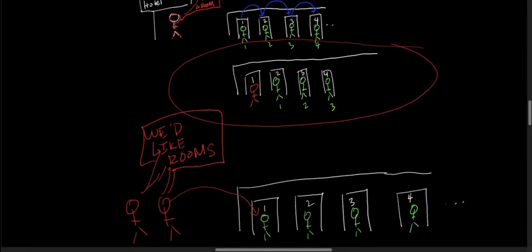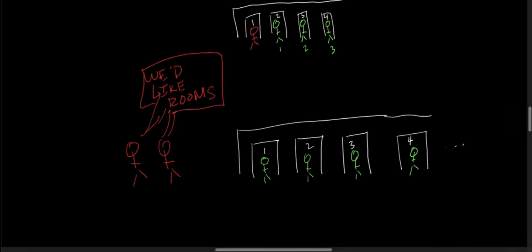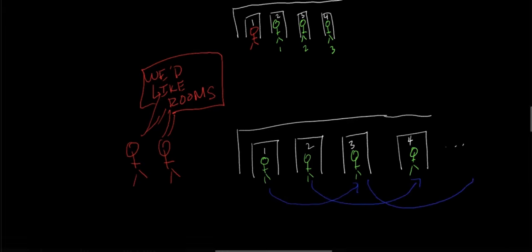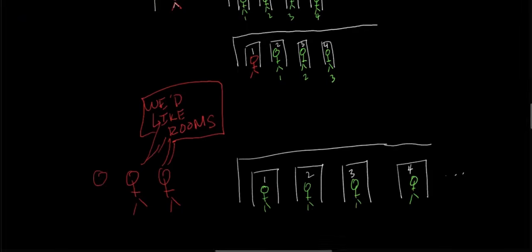And we have 1 more new arrival to accommodate, so we just repeat the process. Again, ask everyone to move down, place the second new arrival in the first room. The other way to do it is to accommodate them both at the same time by asking every current guest of the hotel to move down by 2 rooms. Not 1 room, but 2 rooms. So 1 will go to 3, 2 will go to 4, 3 will go to 5. And at the end of this process, the first 2 rooms will be vacant to accommodate the 2 new guests. And obviously this generalizes to a case where you have any finite number of new arrivals.